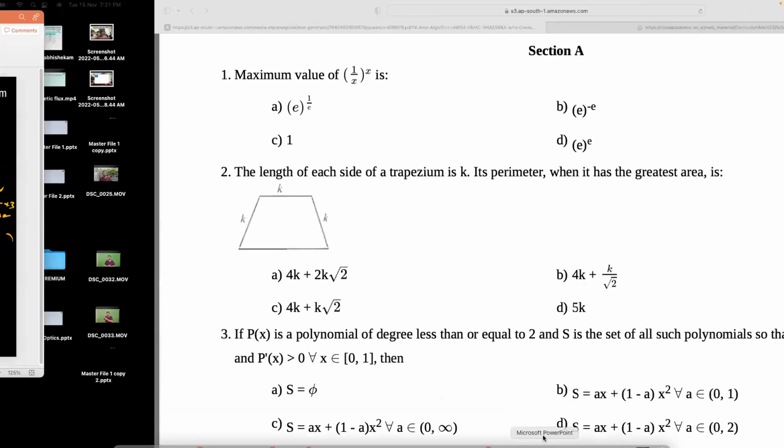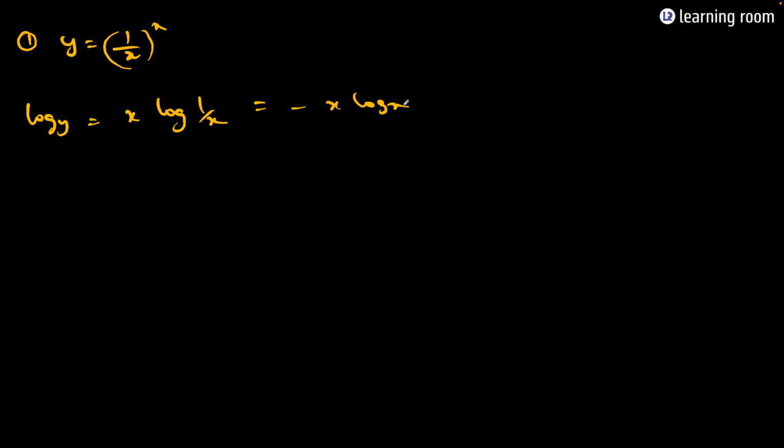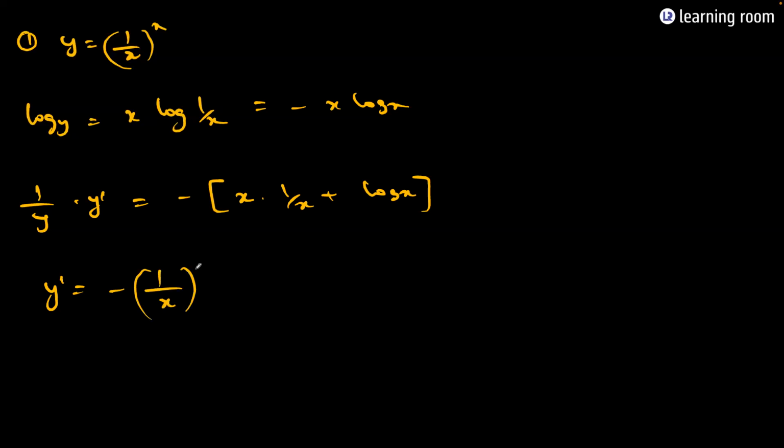Since in this problem they asked what is the maximum value, you can stop with the first derivative test itself. So what is the function given? y is equal to (1/x)^x. So log y will be equal to x into log of 1/x, or you can write minus x log x. So (1/y) y' is equal to minus of x into 1/x plus log x. So y' will be equal to minus of (1/x)^x into (1 plus log x).